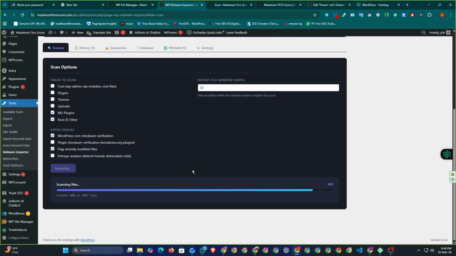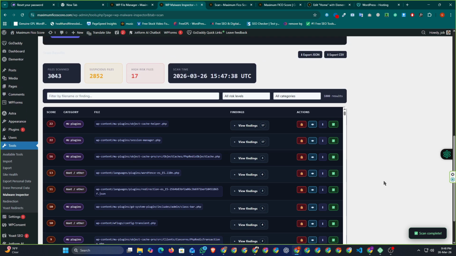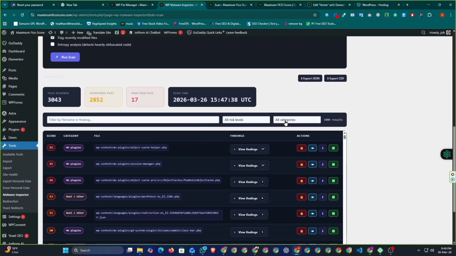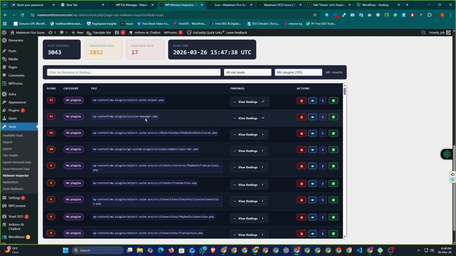Okay, so always try to take a backup first. So here are the things. So we will filter by MU plugins, and let's go one by one.